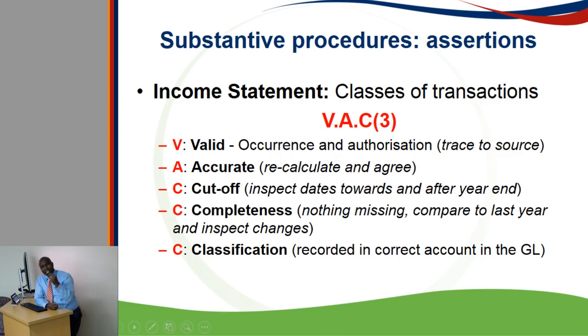So you can pick the last delivery note for the year, right? And you inspect the date on it. The date obviously should be within the year end. If we have a year end of 31 December, your last delivery note for the year, let's say for example, is on 28th of December, that's the last delivery that we've made for the year. Remember as well that your delivery note is sequentially numbered, so you can check the sequence of it. Pick the last delivery note, look at the date, it says 28 December. Discuss with those on the floor, the guys in the warehouse, is this the last date that you made the delivery?